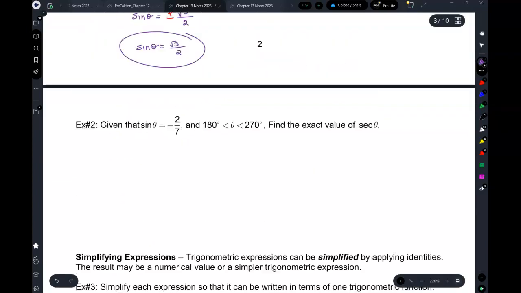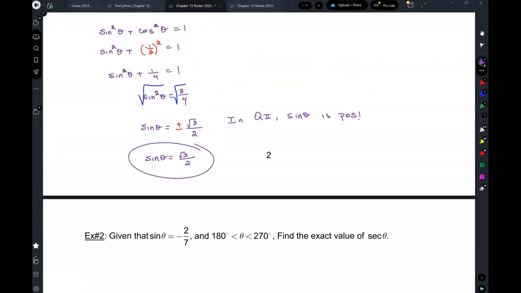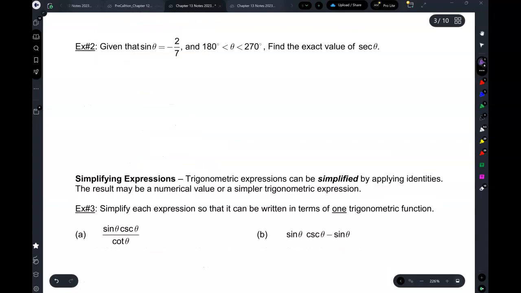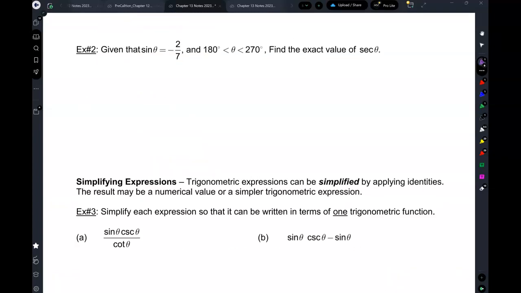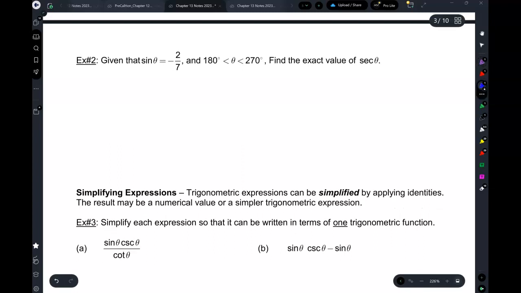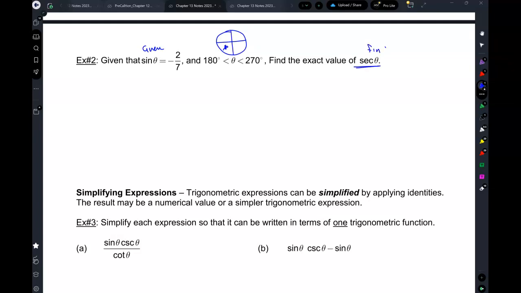Okay, so again, we could have done this very quickly using triangles. Fine. But again, what do I always say? Is it ever about the final answer? It's about the process. It's about the process. Okay, so here we go. This one, we can't figure out what the angle is. We're given sine of theta is negative 2 over 7. We are in which quadrant? 3. And we need to find secant. So go to your identities. Which one, the first, second, or the third, are we going to use?